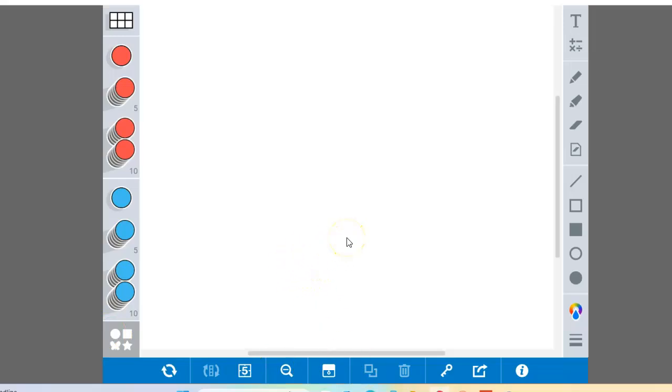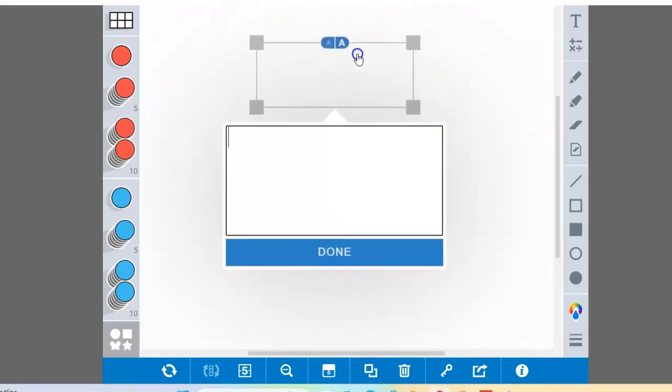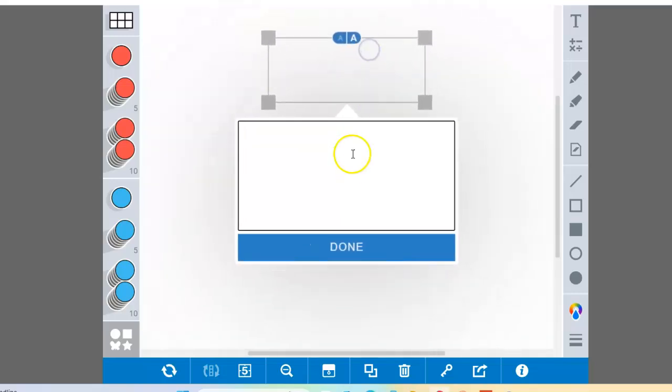So our objective for today is going to be to create a word problem, to represent, and to solve. So I'm going to walk you through some of the features while I am doing that activity. So I'm going to go over here to our text box. You can write using the free write pencil tool, but I think that whenever you're typing or displaying writing, sometimes the text box is just easier.